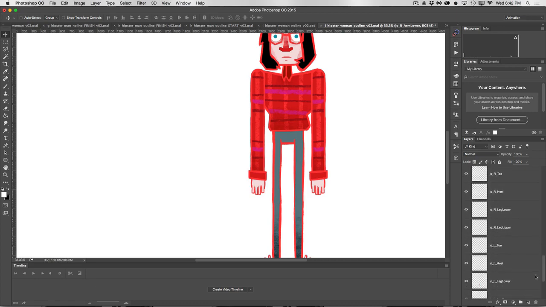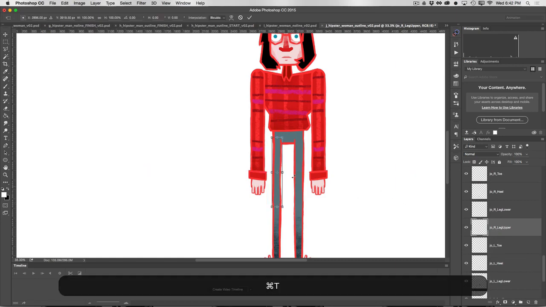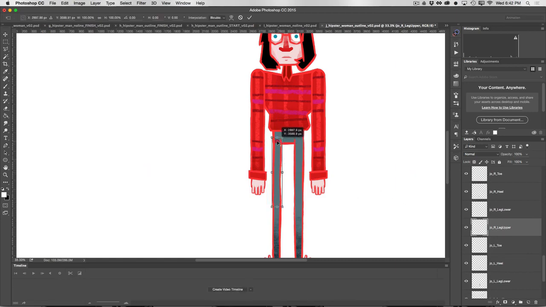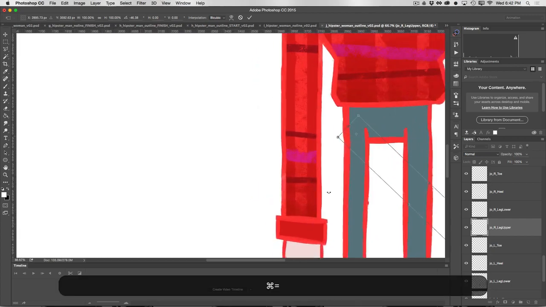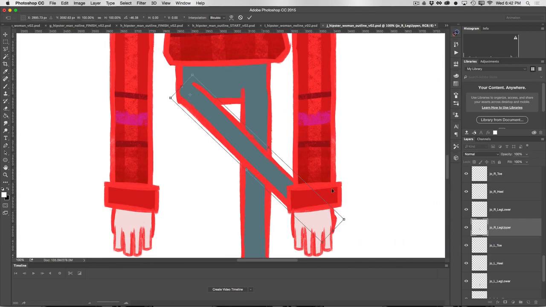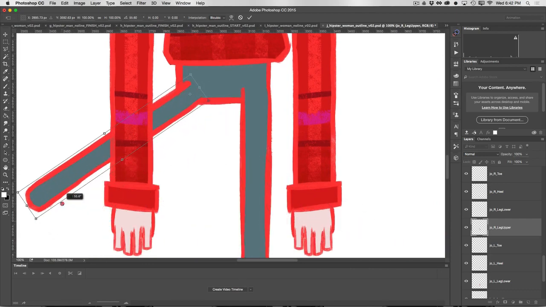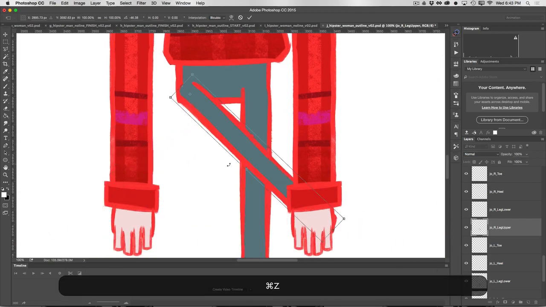So let's take a look at these legs here really quick. And we'll just do, once again, a kind of fake animation here. And you can see that we're getting a pretty good look, and it's got a pretty good range of motion, although I'm seeing a little problem up there.